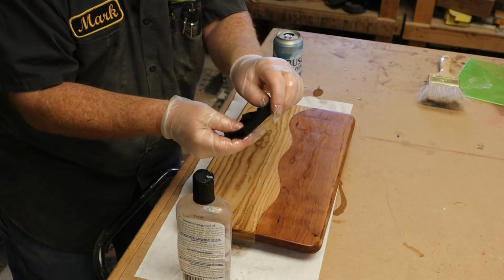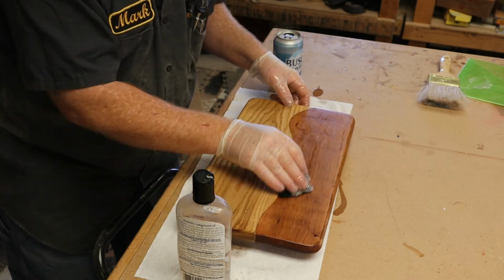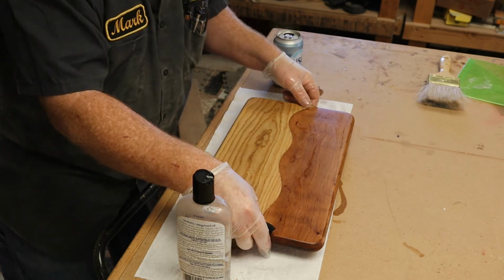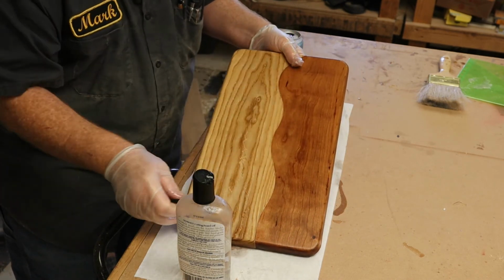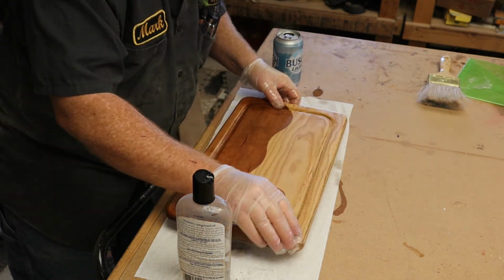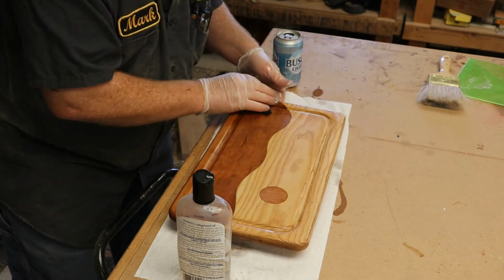My choice of rags might not have been the best. This is an old Nine Inch Nails t-shirt I got at a concert back in '94, I think. And I think the cotton is kind of rotten. It's just falling apart. I should have used my bag of lint-free cloth that I have.